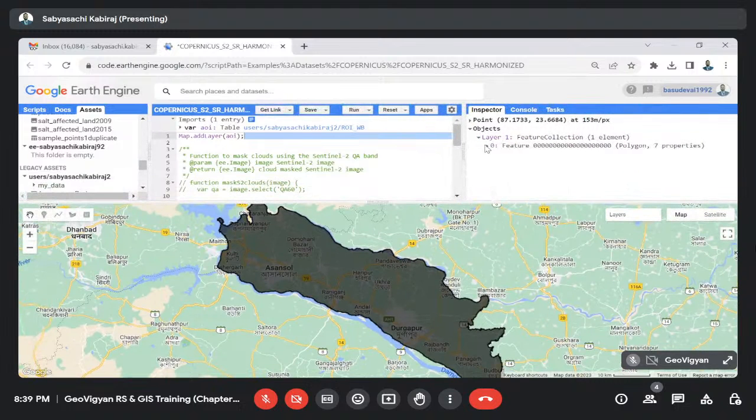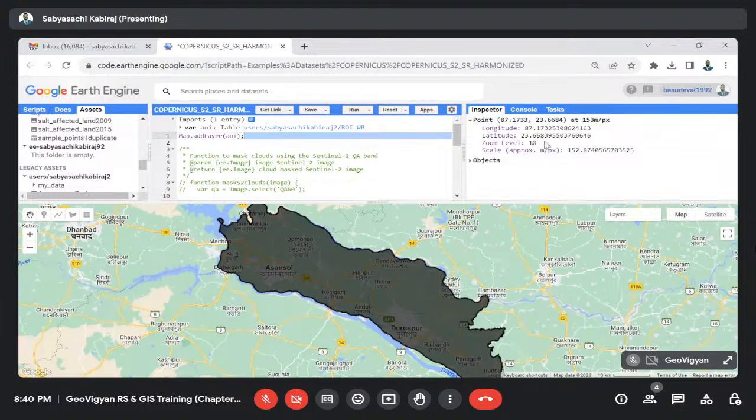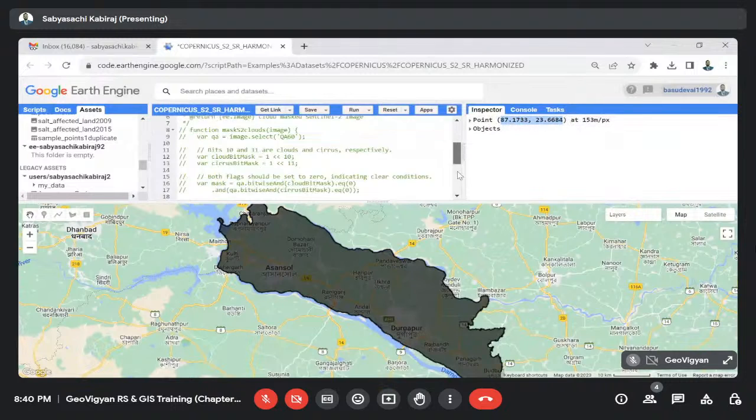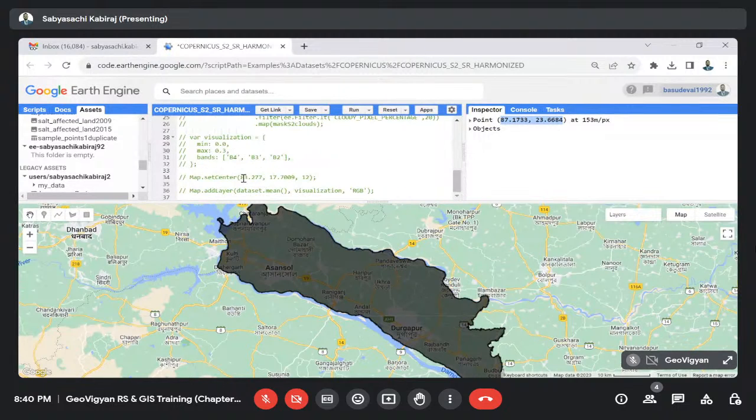So what is the zoom level here? The zoom level is 10. If you keep it like this, your zoom level is 10. Okay, I'm copying this and I will paste it here. I'm not changing the zoom level.